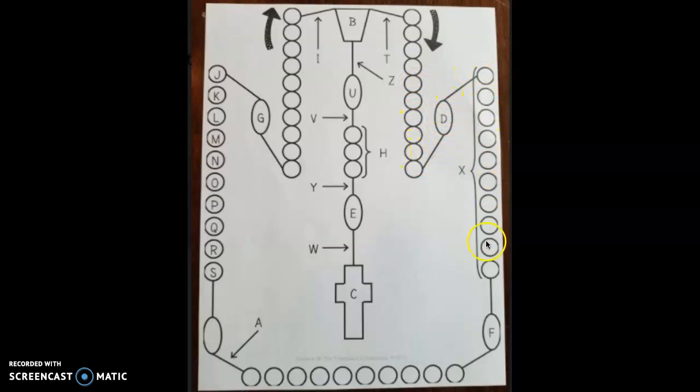The second decade is right here. The third decade of the rosary is right here, this part right on the bottom. You're going to make your way over to the fourth decade of the rosary. And this would be the fifth decade of the rosary. When you're all finished, you stop at the medallion. So B right here is the medallion, and that's where we say that one special prayer at the end, okay?